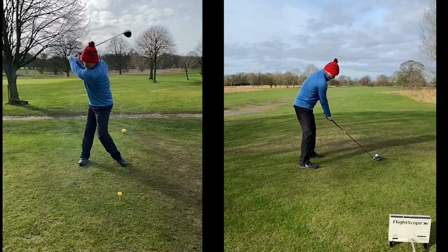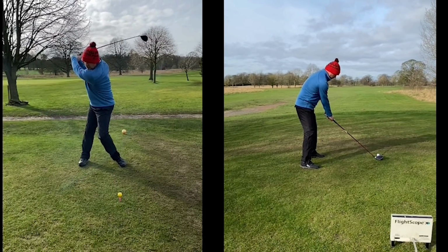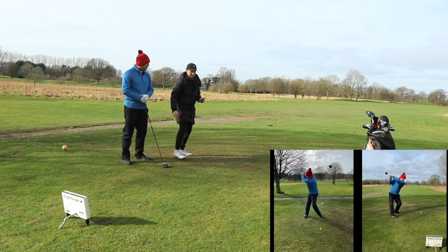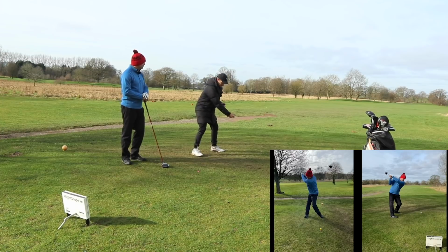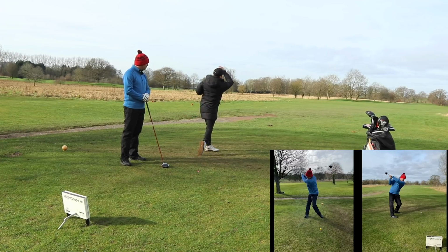So what I want to think about here is, as we move in the backswing, can we feel as though we don't get the club as laid off and this right leg is straight? So it's not as like this. It would be a little bit more in this space, to allow us to work more in this space and then release it through.